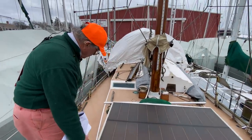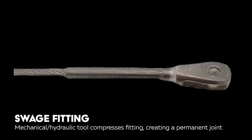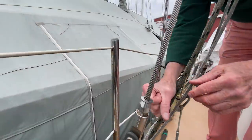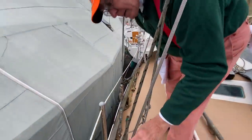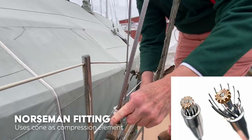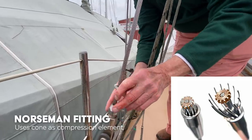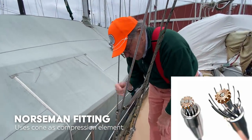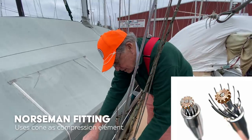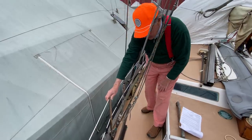We've got handrails right alongside the cabin top. The shrouds use a Norseman-type fitting instead of a swage fitting, where they stick the wire into a metal tube and squeeze it. This goes down and the wire is splayed open and put over a little cone inside there, then a nut tightens down on that. These are wonderful because, among other things, you can check the condition of them — you can actually undo it, take a look, and put it back together. Very strong.